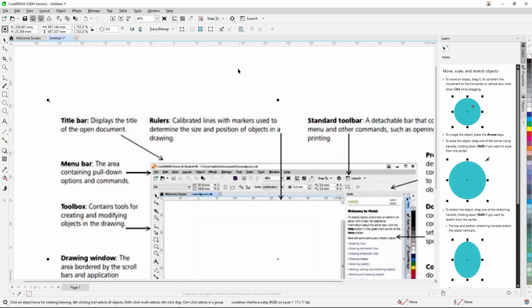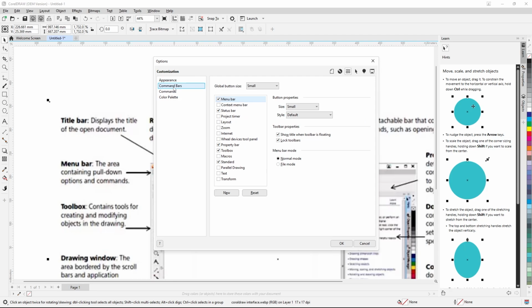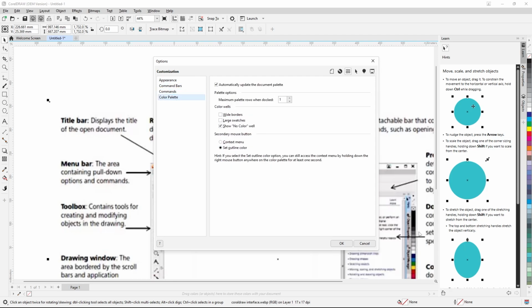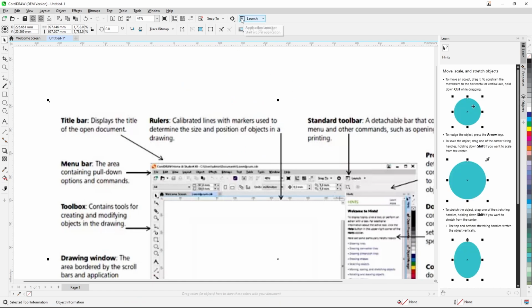Done. Come here, options. Here we have options, the CorelDRAW Control J, and the customization, and the tools, the global and workspace. What are these things? Suppose if you click here, there is a customization. Inside you will get into that, and the appearance and command bars, okay, and these commands and color palettes, all the information is there. So we'll check all these one by one in the next class, right?